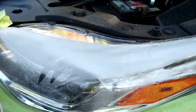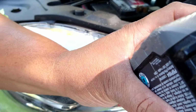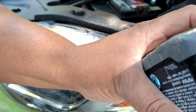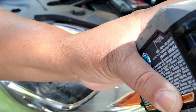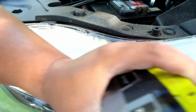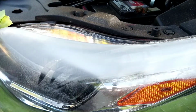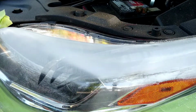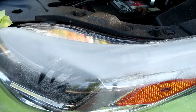And see that you first want to attack this area before you start in the other area, because you're going to have to take off a lot more material on any spot that is so damaged, so drastically more damaged than just a regular part of the light. The bottom part of the light is no peach. It's not 100% good, as I said. It's pretty beat up through rock chips or whatever, but in appearance, it's crystal clear compared to how the top was.